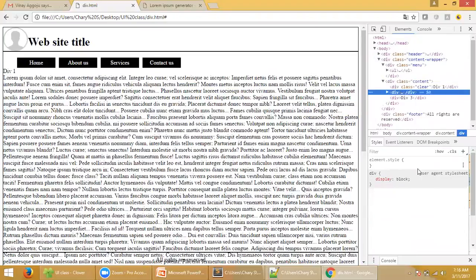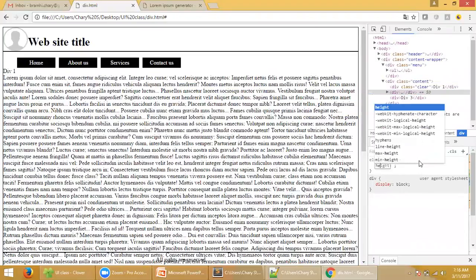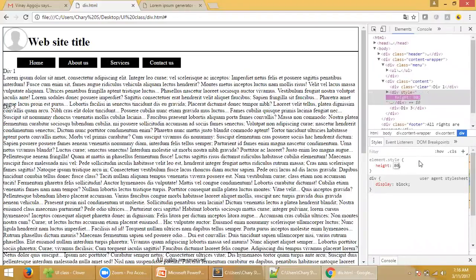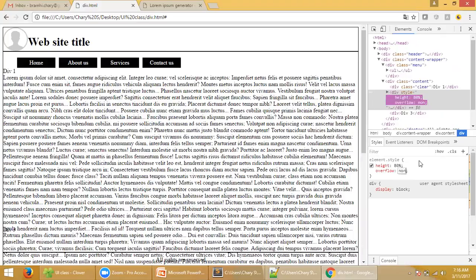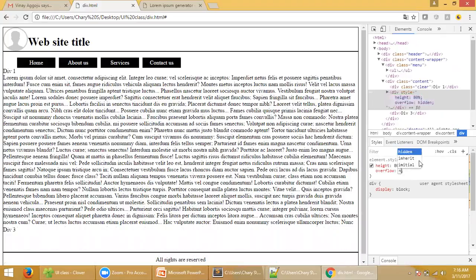In div2 we have, right? Here just specify one height first, like 80%, and specify overflow hidden, means it will hide the content if it is more than 80% of height. Okay, it will hide directly.